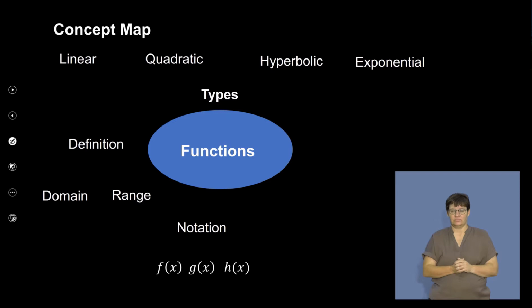So, when you talk about functions, we have four types of functions, which is the linear, the quadratic, the hyperbolic, and the exponential. We're going to look at them at a later stage in terms of what exactly each function is all about. Then, the main definition that we're going to look at for all the types of functions is the domain and the range. We're also going to look at the notation of how do we write down a function in terms of its equation, rather the rule, which is what we're going to be calling it going forward.